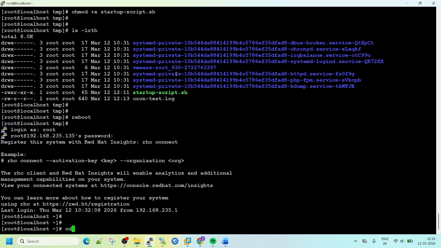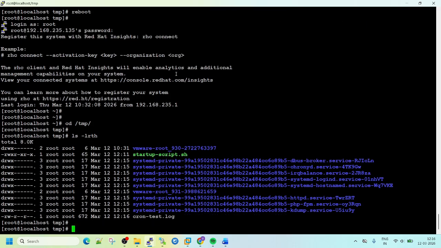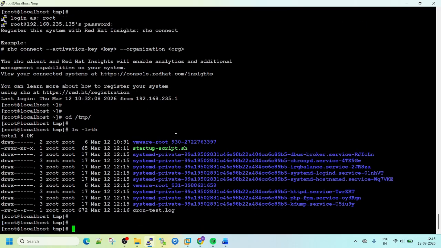Then we come to the temp directory, and under that temp directory we see whether our log file is present or not.